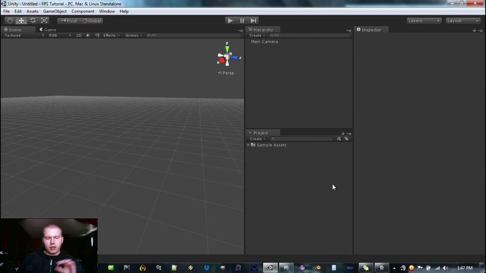All of the assets that I'm going to be using for this tutorial are going to be freely available. They're going to be free assets on the asset store or wherever I can find them, and all the links are going to be in the description for you to find. The first set of assets are the beta assets that Unity just recently released. The reason I'm using those is because they have some pre-built levels, some super derp assets for that, and they also have some half-decent first-person shooter scripts.